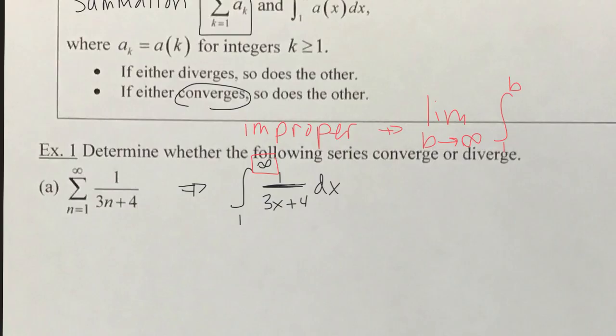Okay, this was what we did a couple of weeks ago when we had improper integrals as our topic. So now we're expecting you to understand that the improper integral is solved by taking a limit and looking at the limit of your function. So the limit as b goes to infinity of the integral from 1 to b. Okay, and if you don't write this down on your paper for an FRQ, it is not correct. You have not done the calculus right.